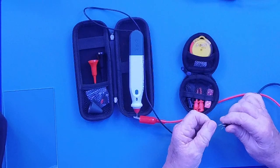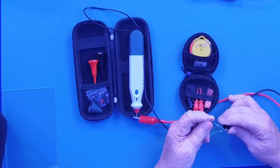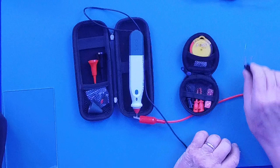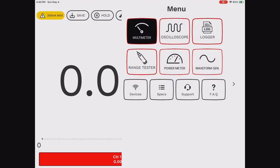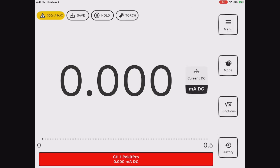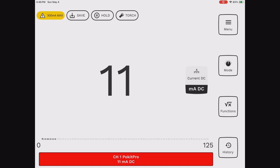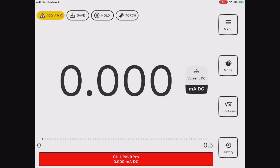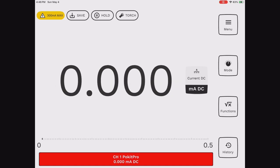I'm going to hook it up to a resistor that's drawing 11 mils and another resistor that's drawing about 5.7 mils. Now, the other great thing about this, and I'm going to switch it over. I know you didn't see it because I didn't have it on, so let me just do this again real quick. There you go. Dead short, 101, 11 mils, 5.7 mils. So that's great.